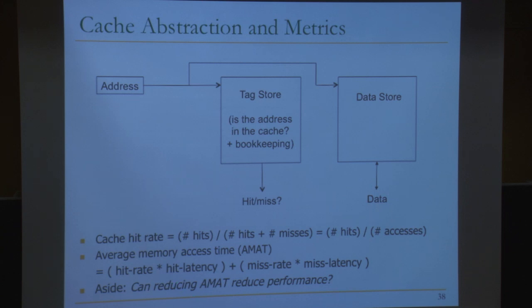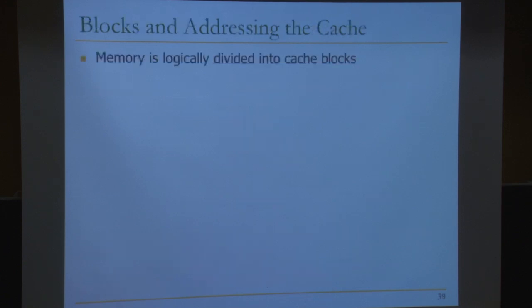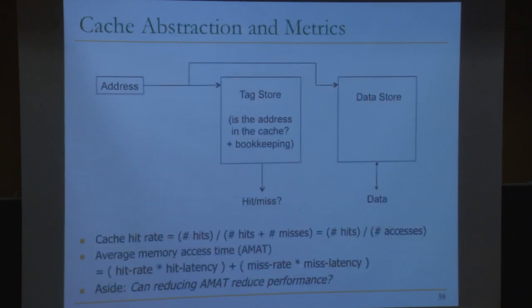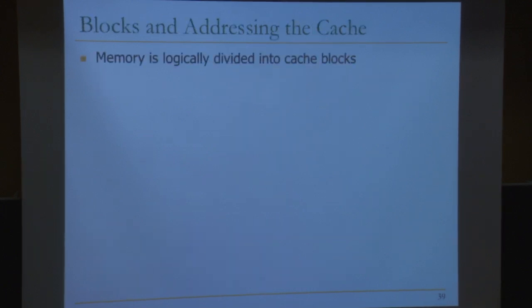We've already looked at this question. You can actually reduce this average memory access time and also reduce performance. Why? Because average memory access time, again, is not your performance. You can have some memory accesses whose latencies you cannot tolerate. You really would like to look at, do you actually stall for this memory access? That's a better indicator of performance. OK, I'll let you think about that. We'll get back to that again. And there are many reasons for this latency tolerance.